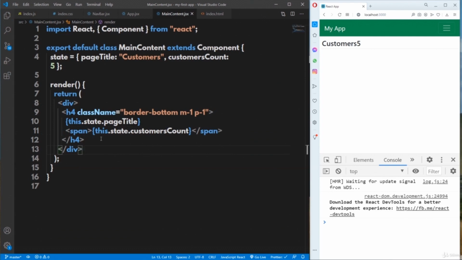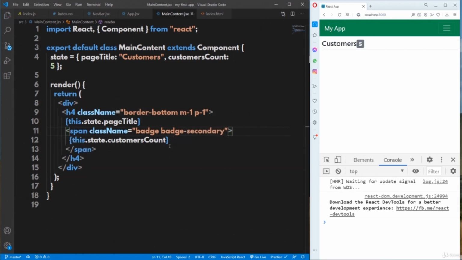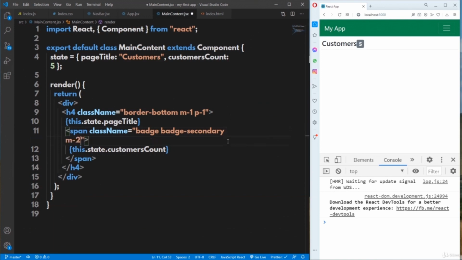In order to style it up, I am adding the CSS class names badge and badge-secondary, and let's apply some margin for the same by writing m-2. So every time you modify the value of this property, automatically the same gets reflected in this place where we render the particular component property.